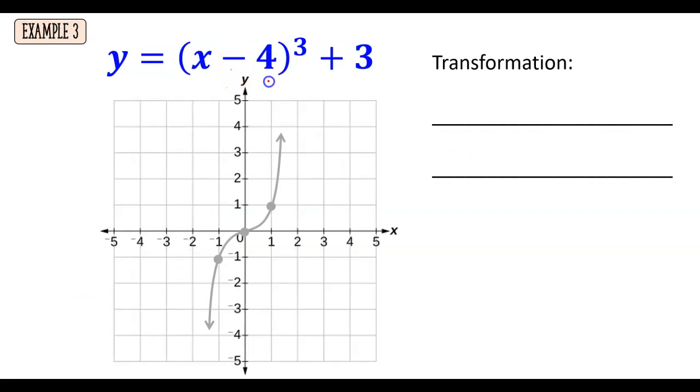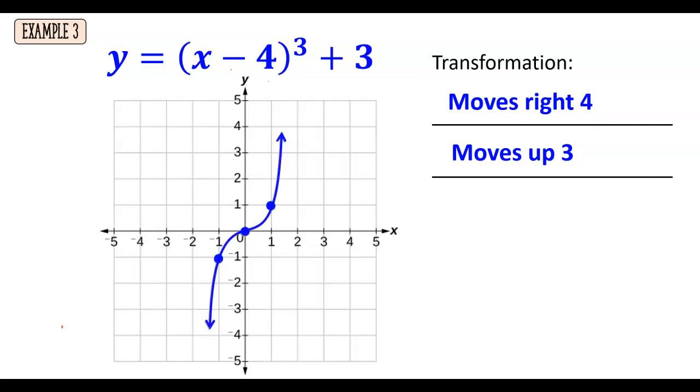All right. Oh, what about this one? Insider's lie, that means right 4. Write this down. Plus 3 is up 3. Write that down too. And then your graph, you're going to move it right 4, each point, right 4 and up 3. So this one, up 3, right 4, up 3, right 4, up 3, right 4. All right. So those are just shifts, translations.